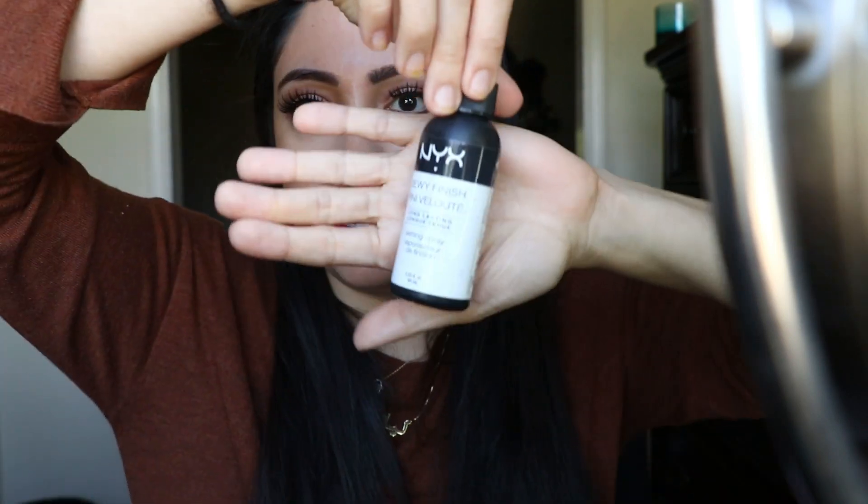Now is the time to apply some highlight — I'm not going to do that right now just because I have a whole box of Sephora stuff and I think three highlighters I really want to try out. So what I'm going to do is just spray my face with this NYX Dewy Finish. I'm going to try not to get it on the brows. I think I got it on the brows. But yeah, this is the finished look, minus the highlight.